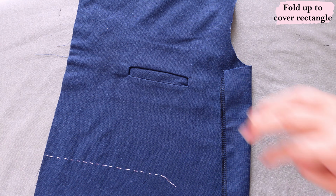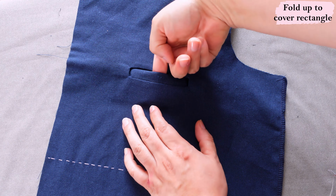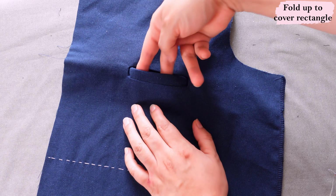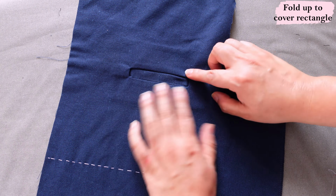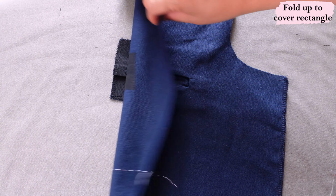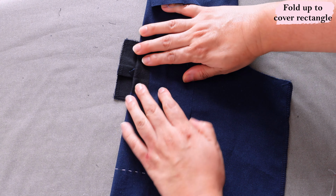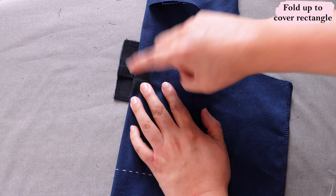So I've turned it the other way, and this is how the welt pocket is going to look. This is going to be actually the pocket opening. You're going to put your fingers in through here, and that little fold made the opening of the welt pocket and covered all that area right there. So now the next part is to just move this out of the way, fixing everything in place there. We're going to catch that little triangle.